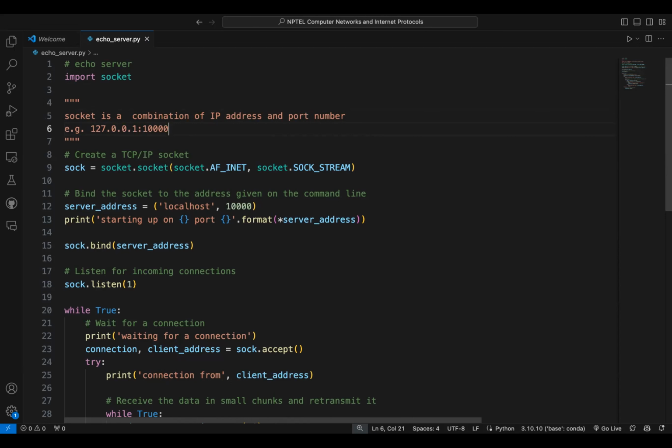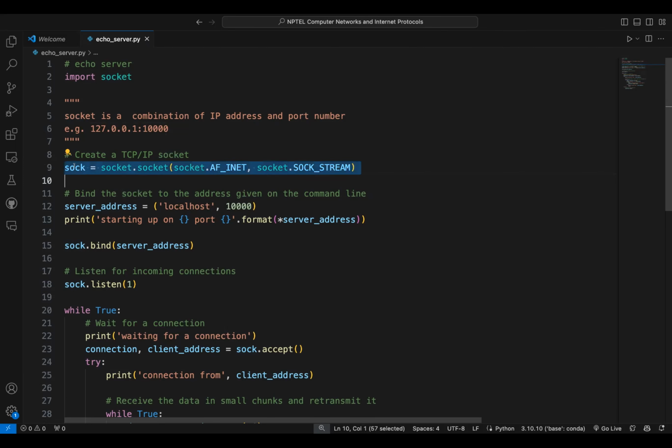Okay. So creating a TCP/IP socket. So socket dot AF_INET. AF_INET is the address family, the internet address family for IPv4, and SOCK_STREAM is the socket type for TCP. Since we are using TCP, it is SOCK_STREAM. If we were using UDP, it will be something different. I'll let you know, it will be SOCK_DGRAM. Let me check once, we'll get back to that.